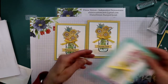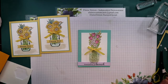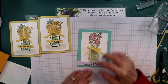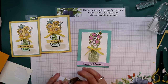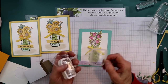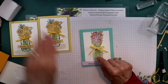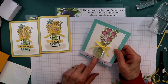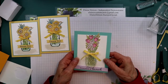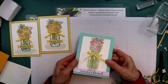And this card, I stamped this flower, bunch of flowers, and then I fussy cut them out. And this is punched out, this spot here, and you can buy these really cute little jar things to make a shaker card. And for these little things on the inside that you can see in here, I used the little things that come in like your pill bottles and stuff that's for keeping the moisture out, and I've saved those, and these were perfect for this.